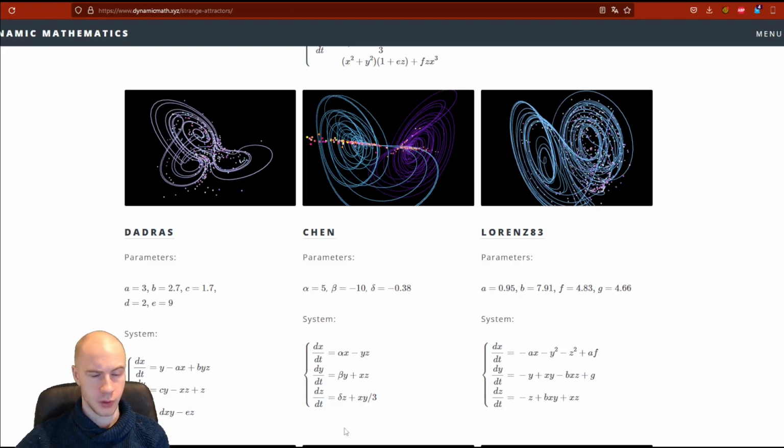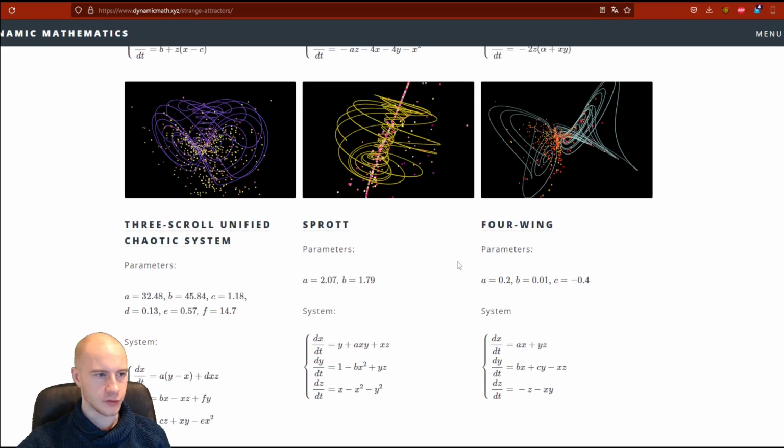So we see these formulas here, and they might look a little bit scary, but they're actually very simple. And you can think of the dx over dt as the change in x over time. And the same is true for dy over dt and dz over dt. And so in other words, these formulas give us a velocity for a given position. So each position in space then has a unique velocity, depending on how we choose the constants. So I have chosen to implement the 4-wing strange attractor.